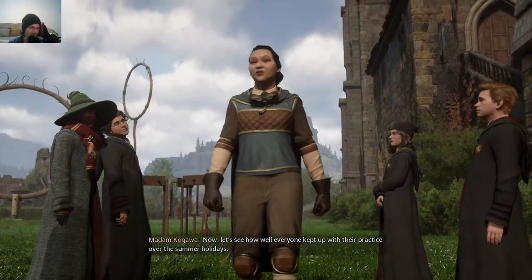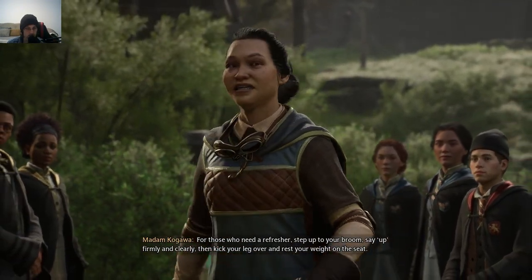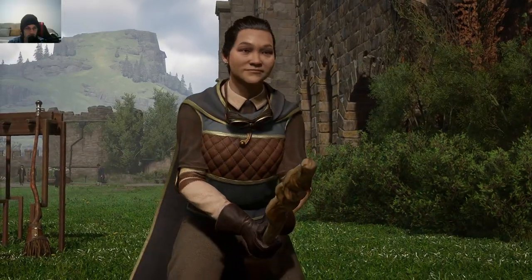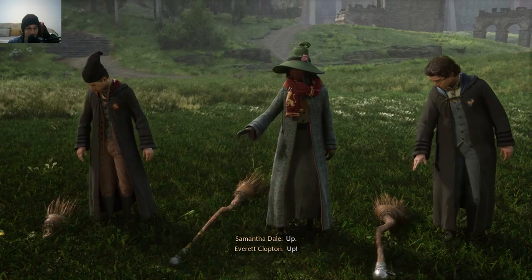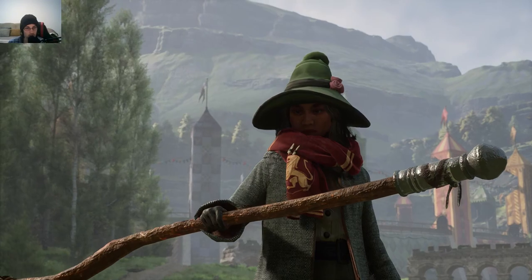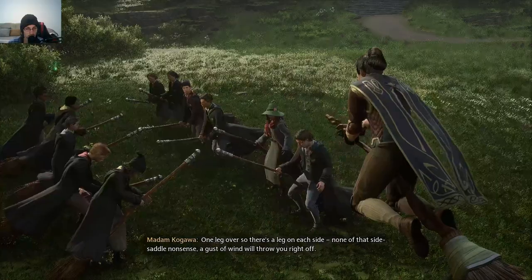Now, let's see how well everyone kept up with their practice over the summer holidays. For those who need a refresher, step up to your broom. Say up firmly and clearly. Then kick your leg over and rest your weight on the seat. Up! Thank you. Now, your turn. Really? Up! Up! Up, you stupid ratty school broom! Up! One leg over, so there's a leg on each side. None of that side saddle nonsense. A gust of wind will throw you right off.